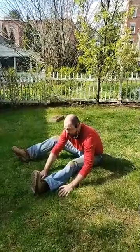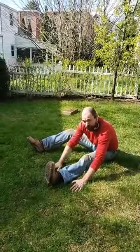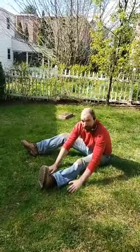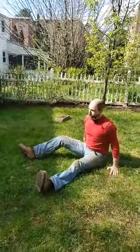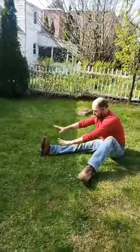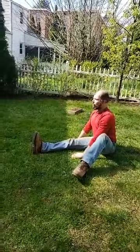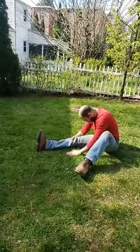Oh, for me, that's about right there. It feels okay. I can feel it working, but it's not so bad that I feel like I have to stop. If you go past 5 or 6, you can just come back a little bit. Let's try the other leg. So make the other leg straight and bend the other knee. Both hands inside. I put my hands on the ground outside my leg. Sit your body up straight and tall and then lean forward. Remember, make your chin go to your toe. I'm not going down like this.